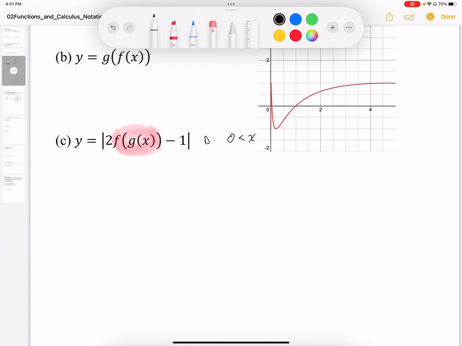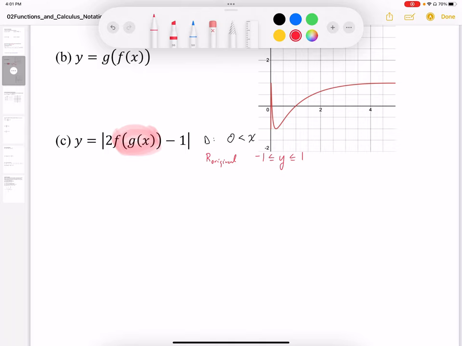Now the original range of the function, f of g of x, I'm just going to put original, is from y is between -1 and y is +1.